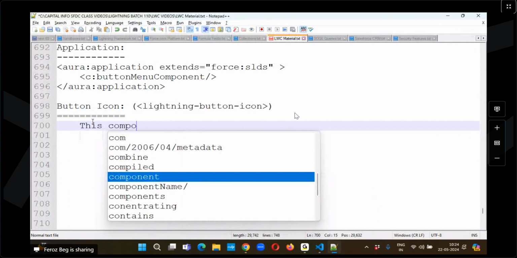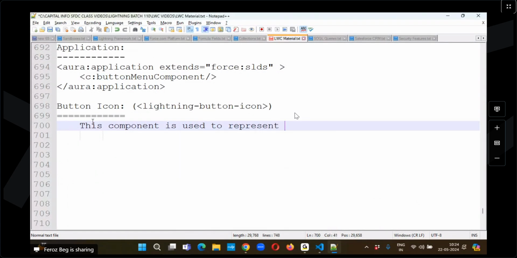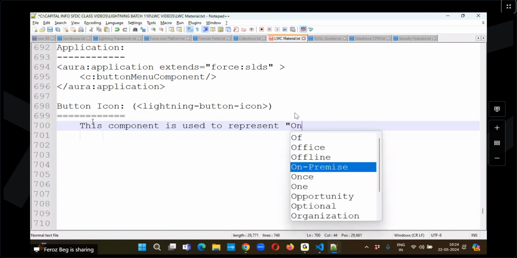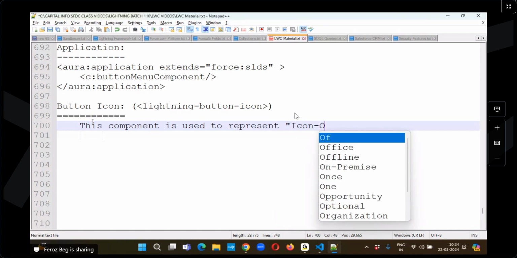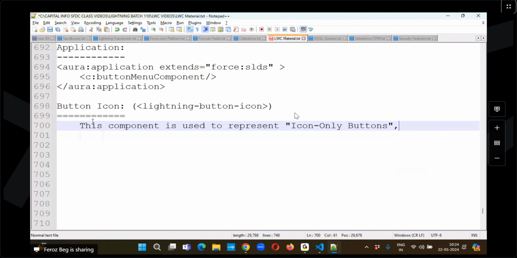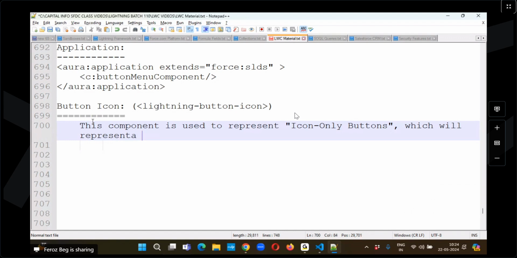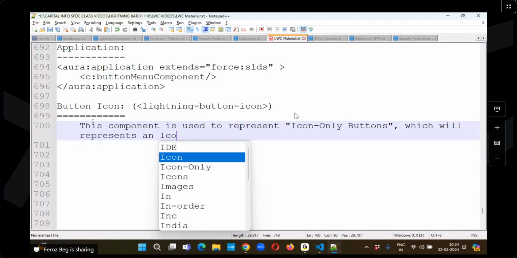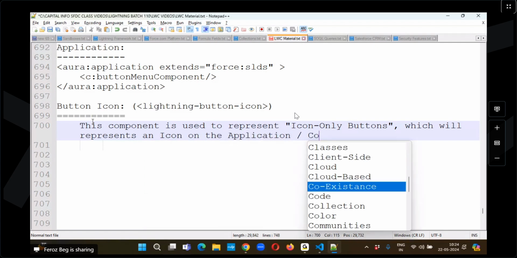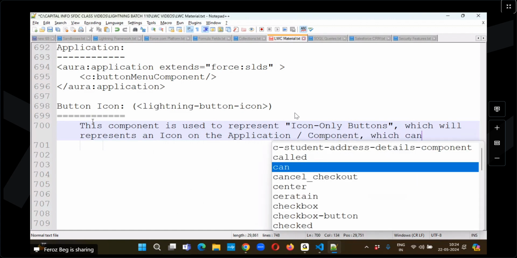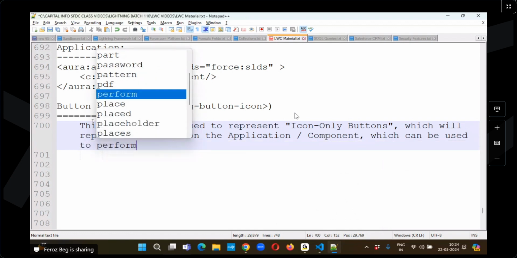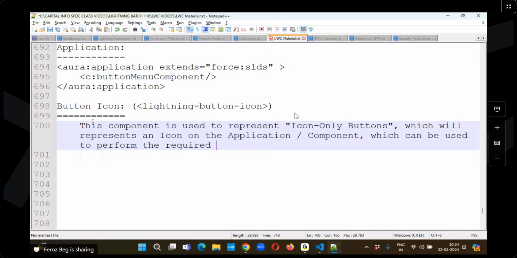Now, this component is used to represent icon only buttons, which will represent an icon on the application or component which can be used to perform the required actions.